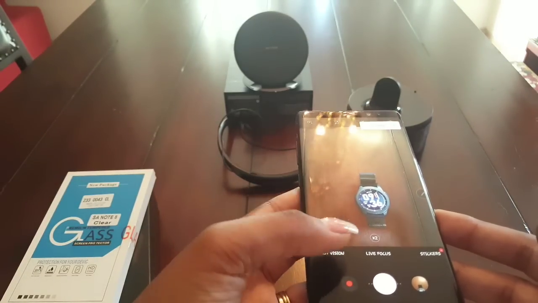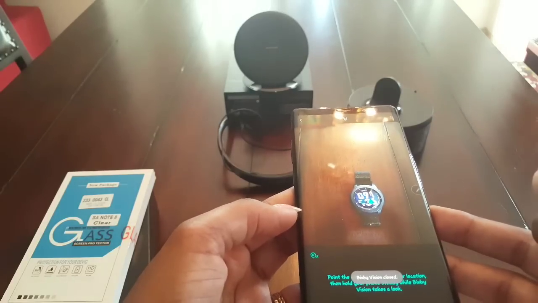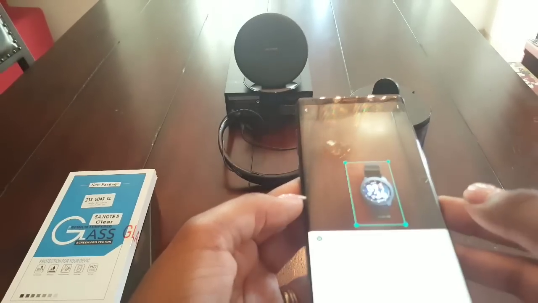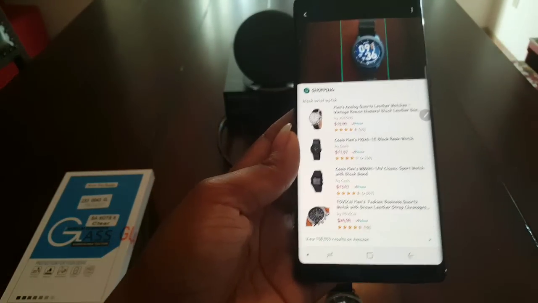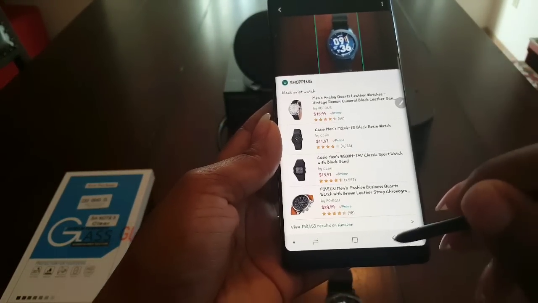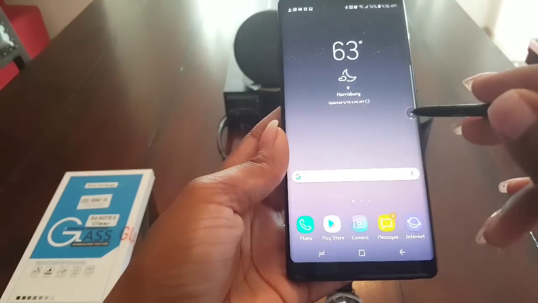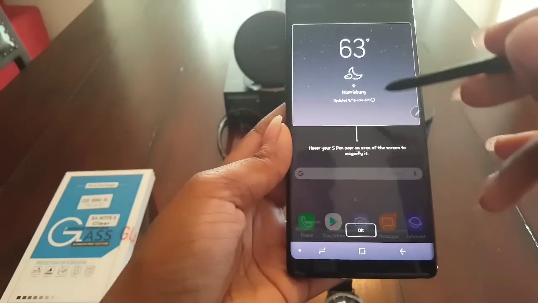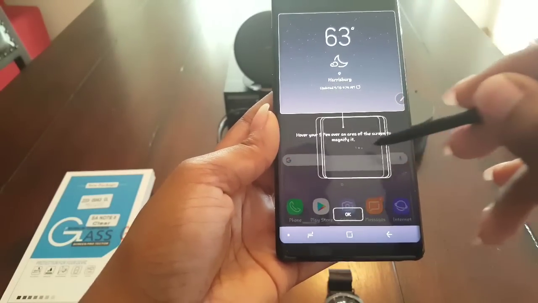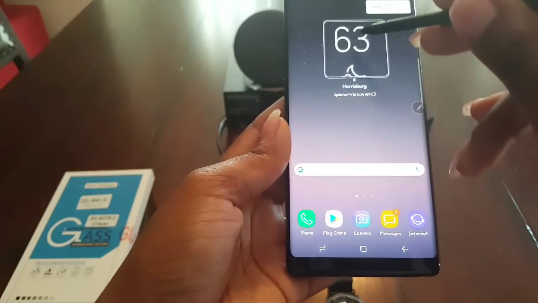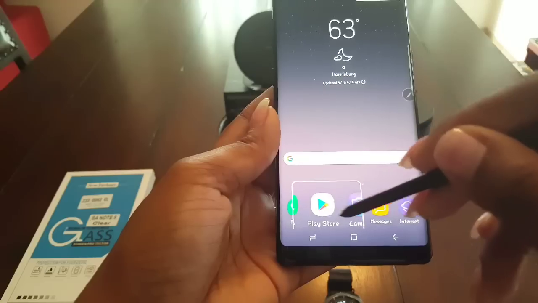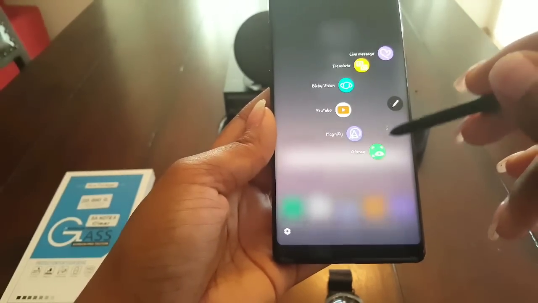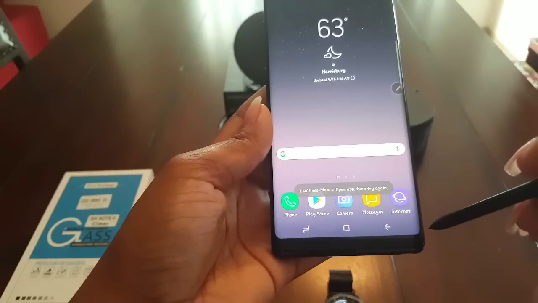But anyway, I'm now doing Bixby Vision. So basically, you go to your camera and you click on take a picture. You take a picture and what comes up, it'll say like Bixby Vision, and you press it. And then it'll tell you where you can buy it or whatever like that. And now I am doing magnifier, which I think is cool for a lot of different reasons, for like older people that can't see, and just for you if you want to make something a little bit bigger. I'm not saying it is only for older people.